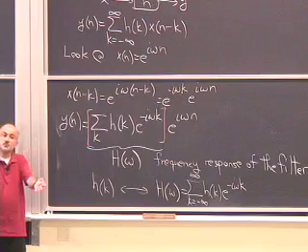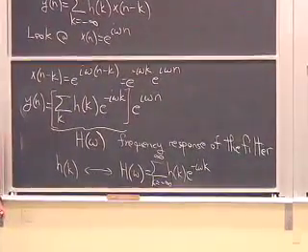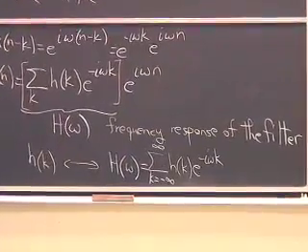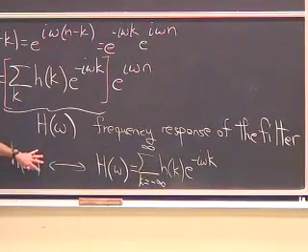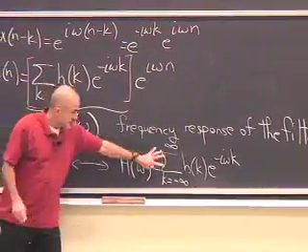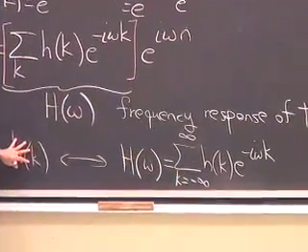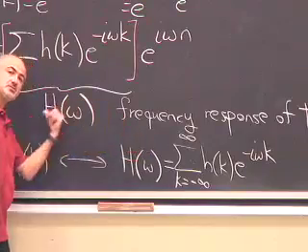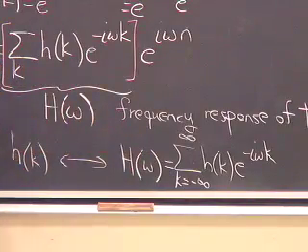So if I give you the frequency response of a filter, you can tell me what the impulse response was. We do this hopping quite frequently in signal processing, but we're not yet equipped to do that. That's a discussion later on when we talk about Fourier transforms. So this, you'll find, is the transform of the impulse response, and we need an inverse transform relationship that takes us back from the frequency domain to the time domain. But don't worry about that for now.